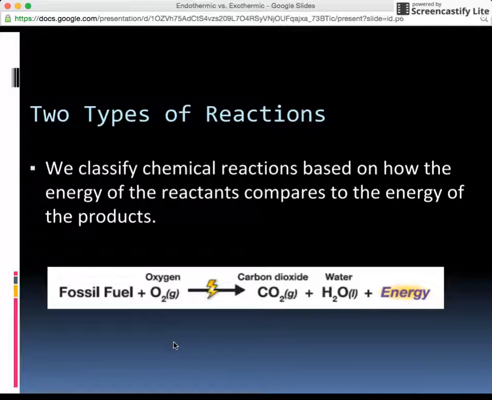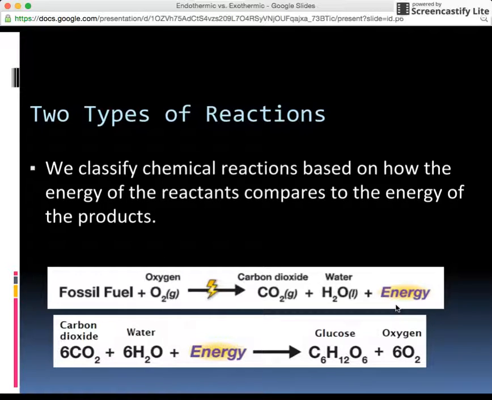So what we end up seeing here, this is an example of how you would burn fossil fuel. This is how things work in an internal combustion engine. You have this fuel combining with the oxygen in the air. So this is combustion when you have fuel burning with oxygen. And what that causes is the breaking down of the bonds in the fossil fuel. And when those bonds are broken, we get a ton of energy released. This is really important when we're talking about combustion and using this in an engine, because if we wouldn't have the energy from this reaction, cars would not move anywhere. So this is why we need gasoline for an engine.